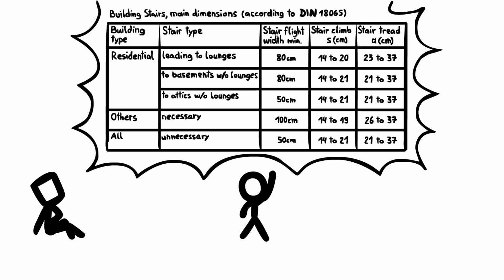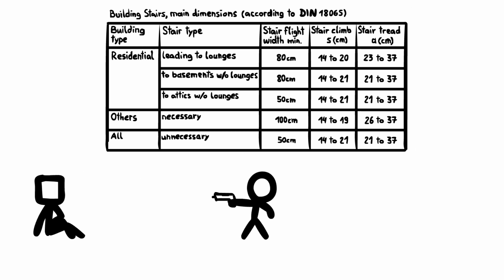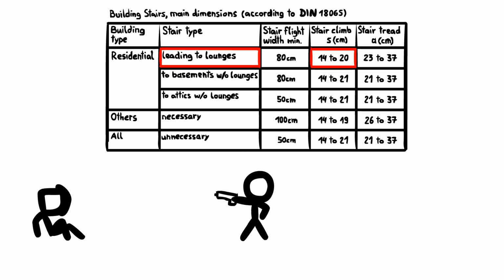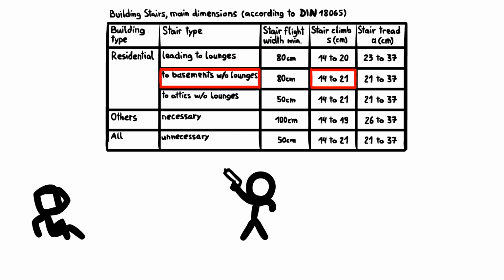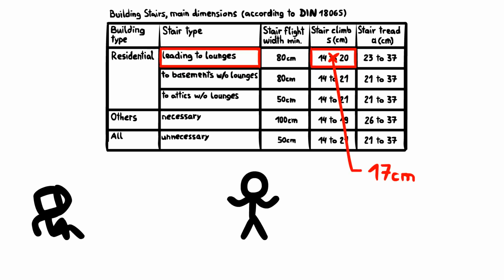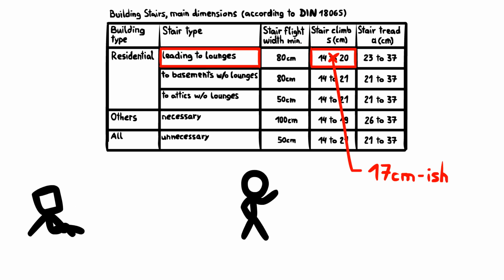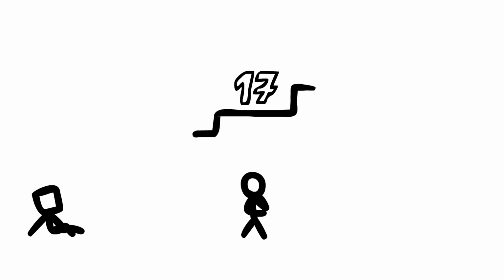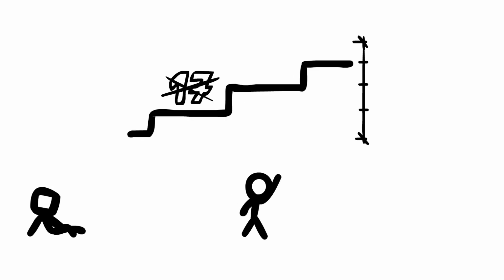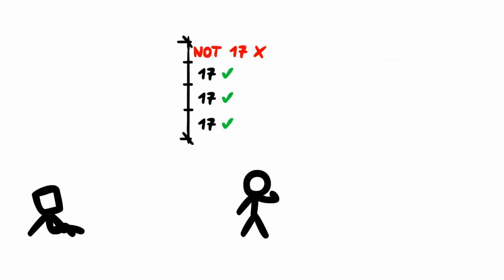Anyway, where were we? Oh, right, human-sized steps. Pick a number for living spaces. 21. I said living spaces, not basement entries. 17. Very good choice. 17 centimeters is a good median value that allows room to adjust towards better values later. Now don't get confused. 17 centimeters is not our steps height, because it wouldn't fit our total height. We just use it as a good guess to check how many steps we'll need.